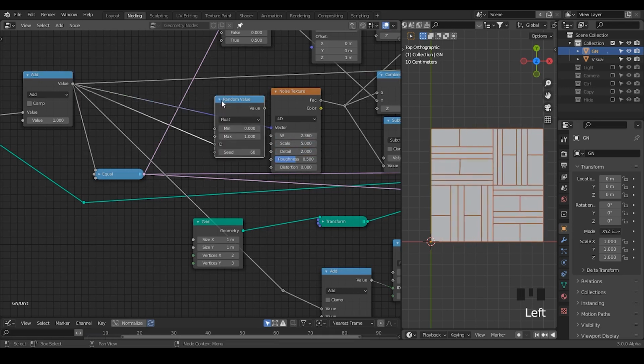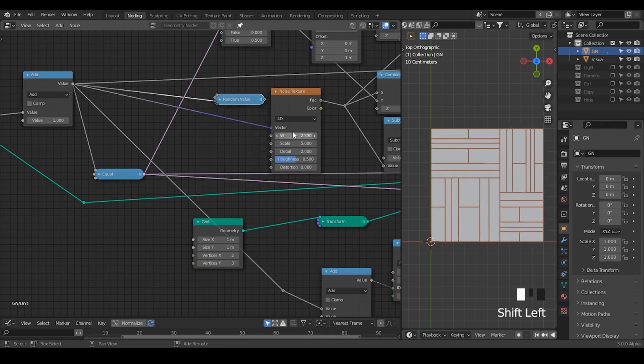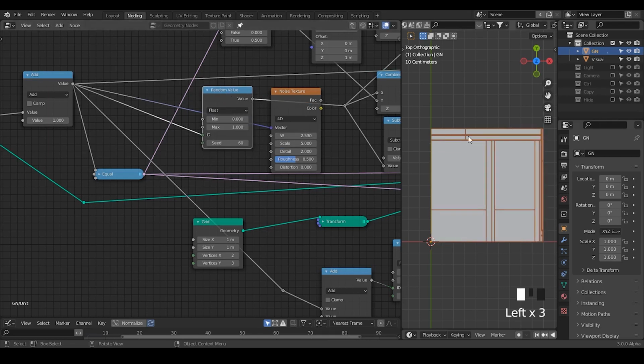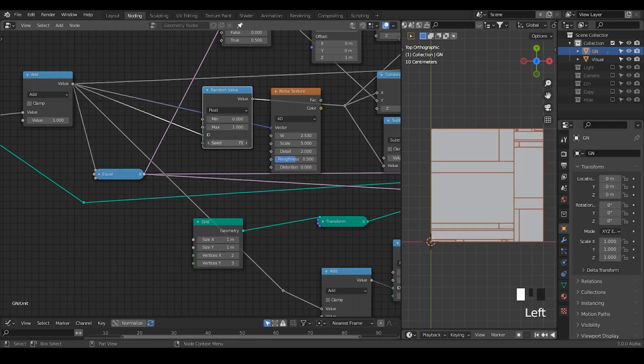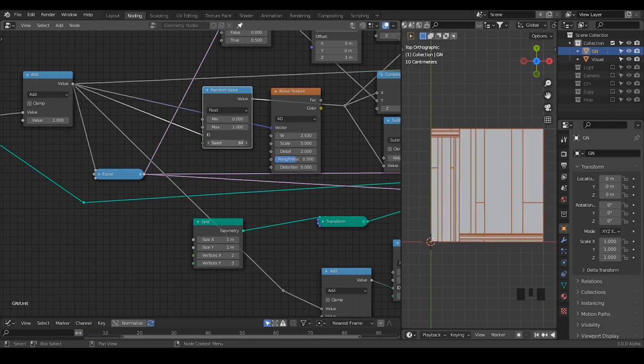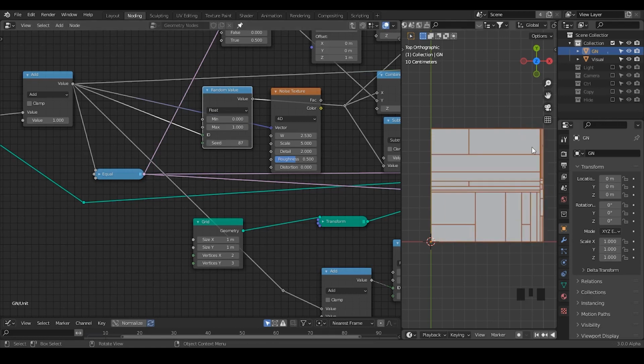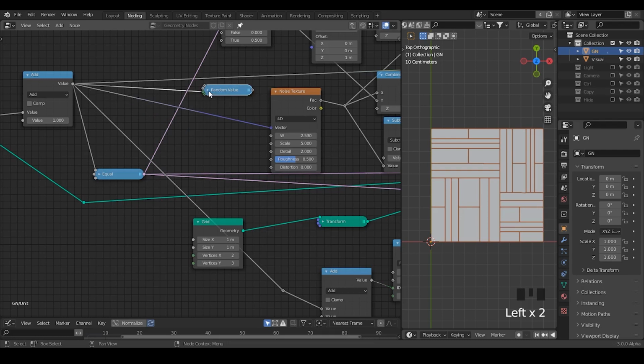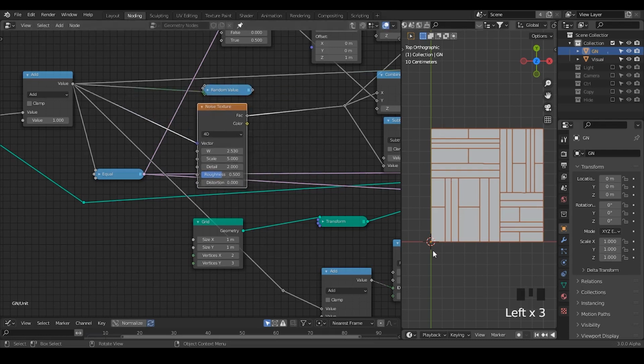So basically this is the point. You can realize the difference between this random value and the noise texture. This is, I think, because this random value is more likely to generate this kind of value at the extreme. This is not really a kind of equal probability. There is no fairness within this node. That's why sometimes it gives kind of a feeling which is very weird. But the noise texture is more kind of soft.